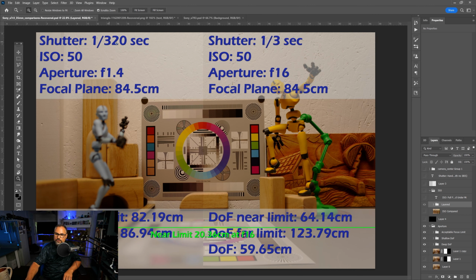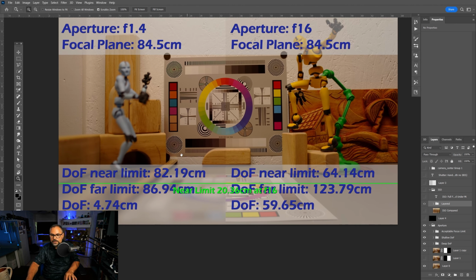So our shutter went up to 1/320th of a second, and that's the aperture of f1.4. Our focal plane is 84.5 centimeters. So that was from the camera's sensor plane to the actual chart on the wall, 84.5 centimeters. Now, the near depth of field of that is only 82.19. So let me move this up a little bit so we can see it here.